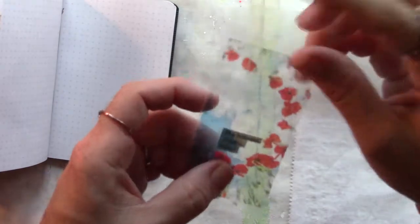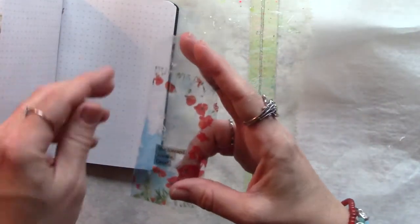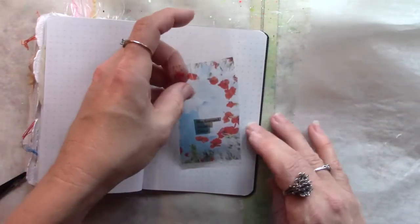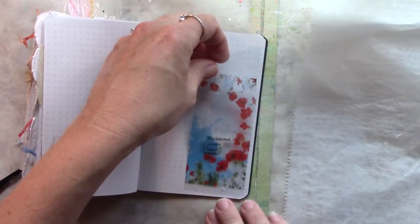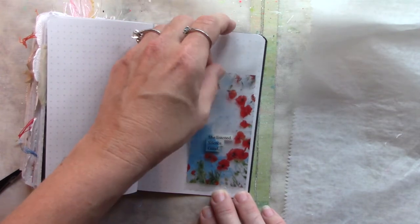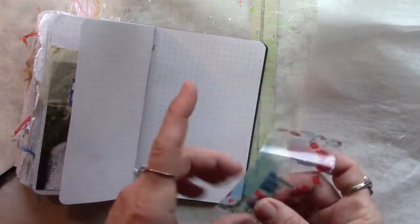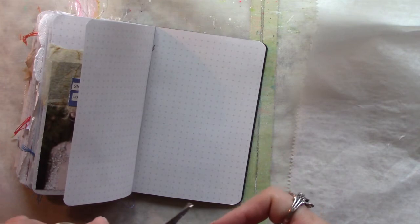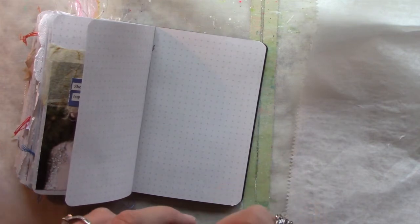Okay. And that's another thing with this journal. Whenever I've had any idea, no matter how silly it seemed, I've tried to do it. I haven't tried to question that, and think, oh, there's no way that's going to work, or what if I try it and it doesn't work, or what if it's awful. I've just tried to honor all of those thoughts that have come to my mind.